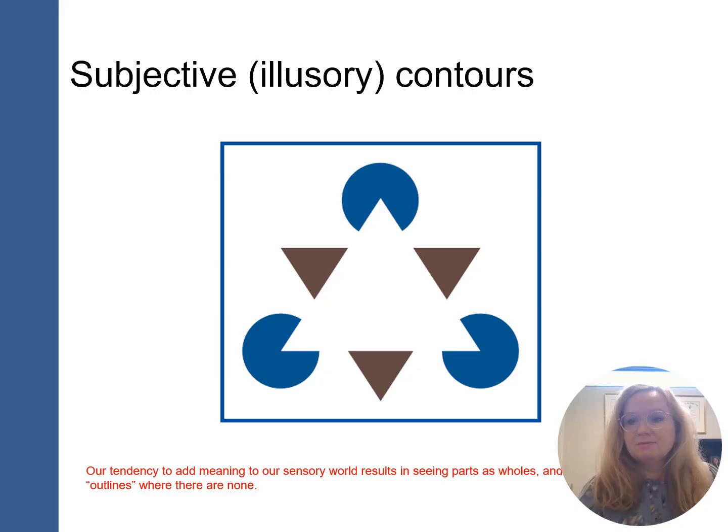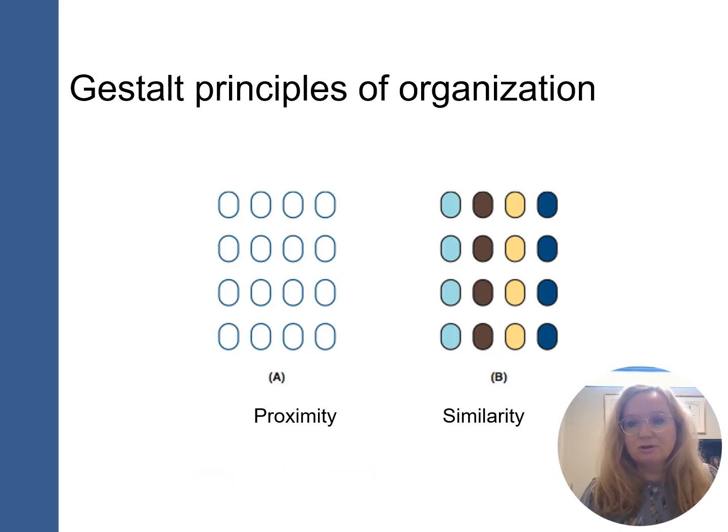And so some of the early research on Gestalt psychology was looking at this idea of how do we add in organization to what is coming in as sensory information. So the Gestalt principles are sort of take home messages of organizational principles that we are using regularly. One of them is that things that are close together, in close proximity, those things probably go together. So if you see a bunch of dots like on the left panel, in panel A, if you see all these objects and they're close together, you think they belong to the same group.